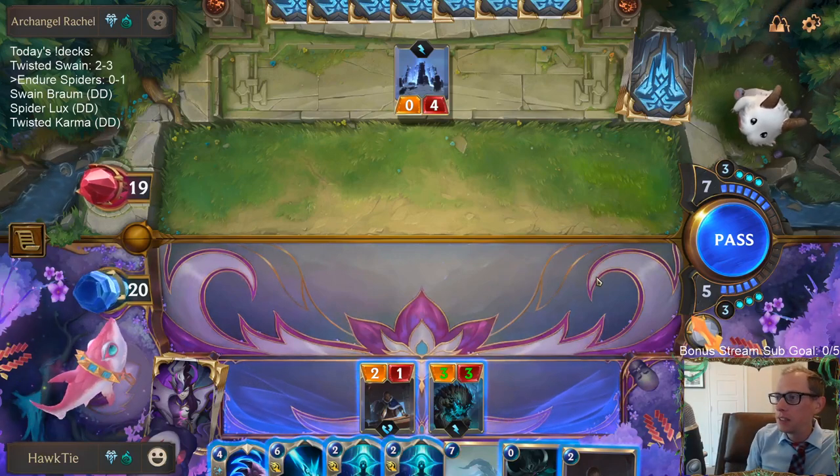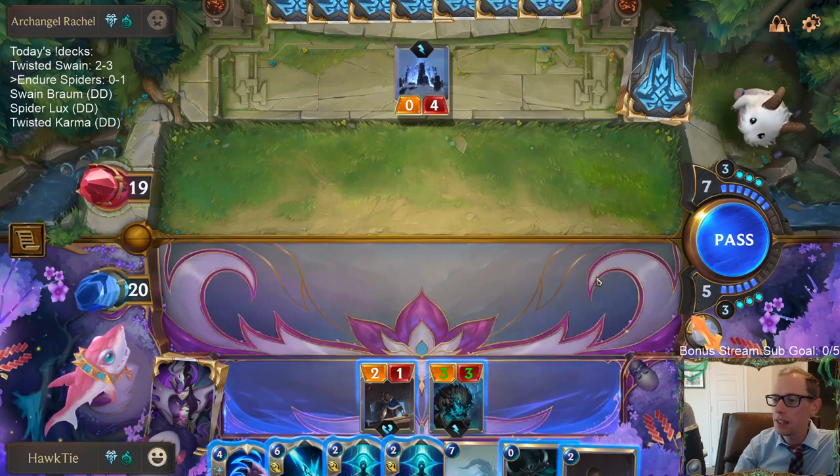Man, they have a lot of mana. Weirding Stones and Catalyst. They got lots of mana over there.